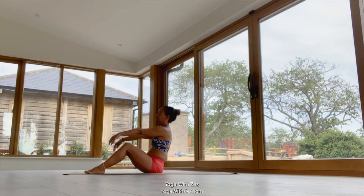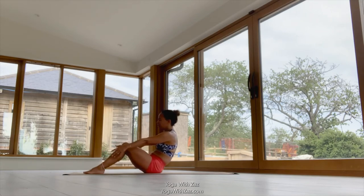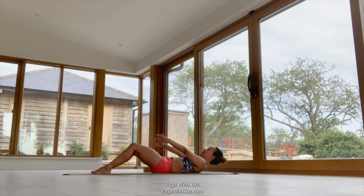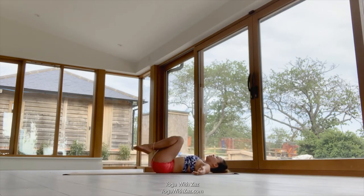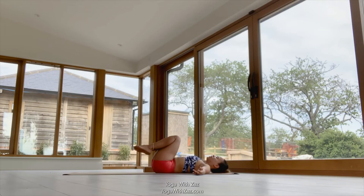Good. Let your feet come out. And feel like you've really wrung out this dishcloth. You're going to roll all the way, all the way, all the way down. Come all the way down to the mat. Good. Bring the knees in and just rock them around in a big circle. First in one direction and then in the other. Rolling around.